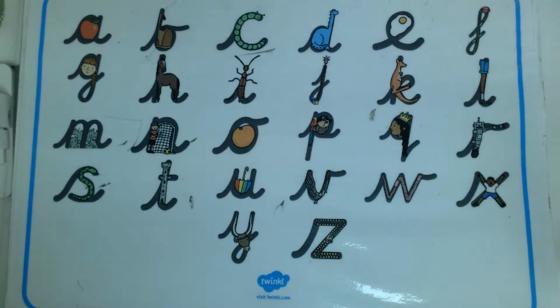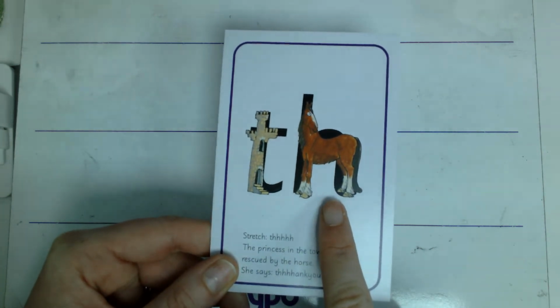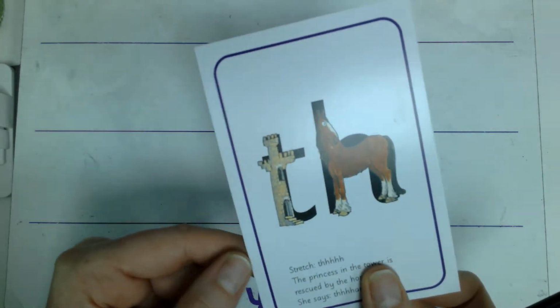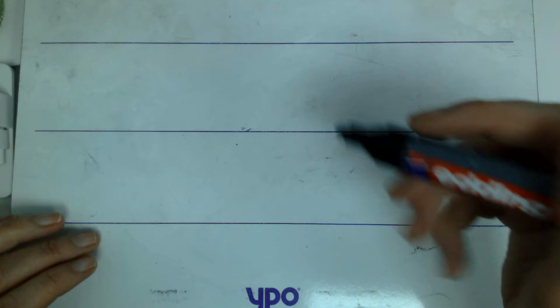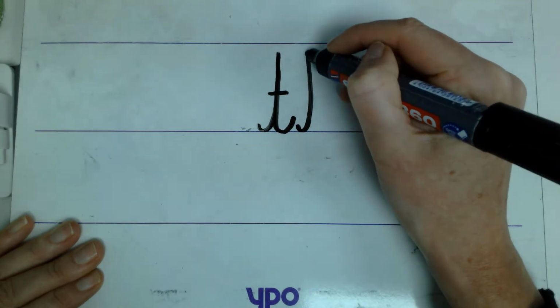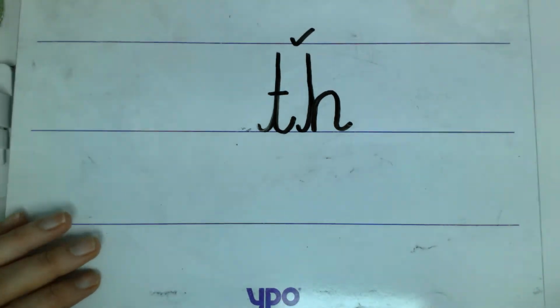Right, your last speed sound is... And there are two letters that make this sound. It's special friends. You remember which two letters make that sound? Okay, let's check. Thank you. The princess in the tower is rescued by the horse and she says, thank you. Thank you. Let me show you what it looks like. It's a T and a H. Those two special friends make the sound. If yours looks like mine, give it a tick.